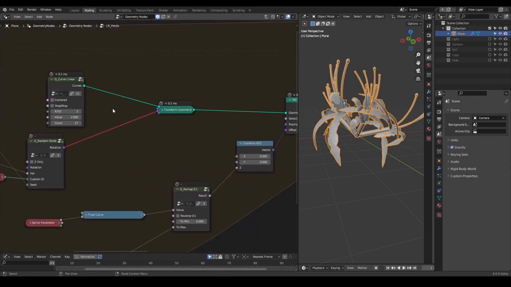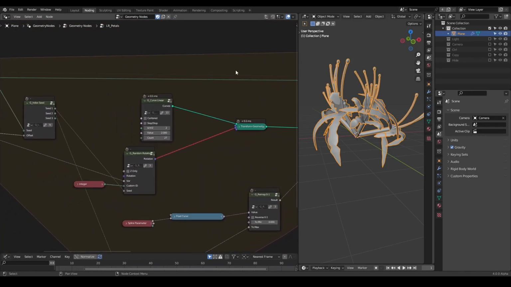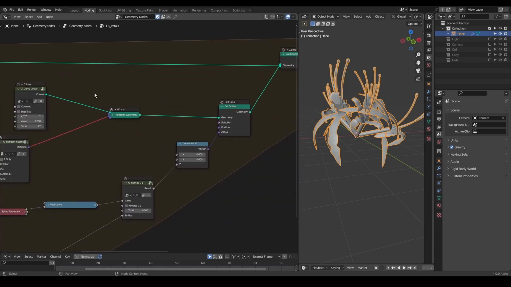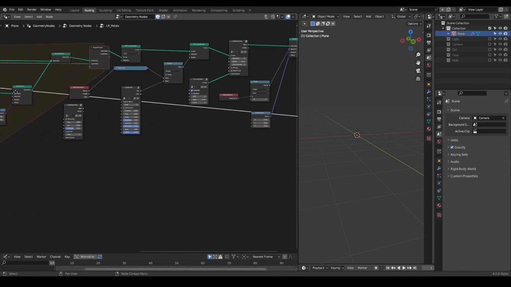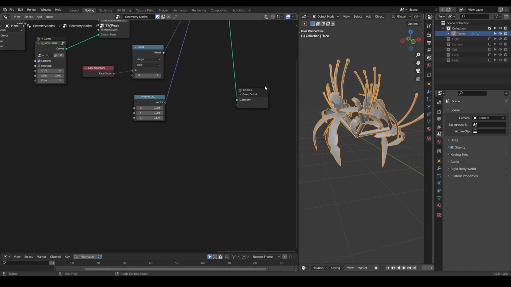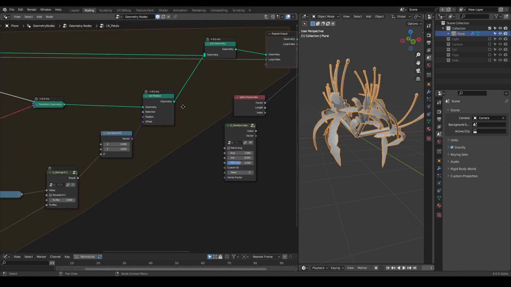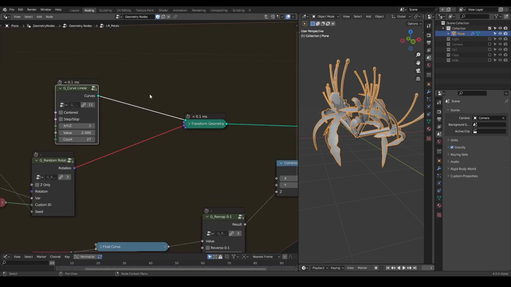Let me think. By the way, it becomes very difficult if you're working with all this kind of group nodes or repeat zone, because it's very difficult to out-shift the result.